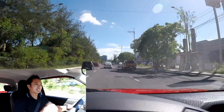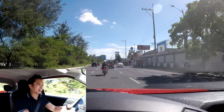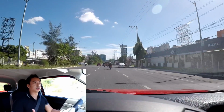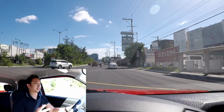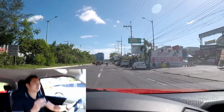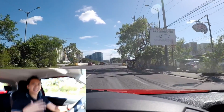Now I'm going through a not so smooth road here, and maybe you could already see it in the way my camera is jarring all about there. But wow, the suspension, it's not really plush, okay? It won't be accused of being plush. It won't be accused of being soft. It's okay. I mean, it's a basic car with a basic suspension. A little bit on the stiff side, a little bit more on the utilitarian side, guys. So suspension-wise, nothing to write home about.